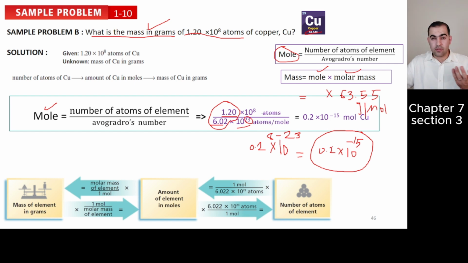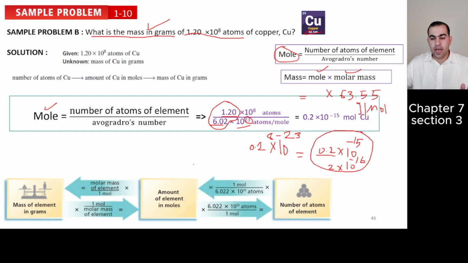But if we use scientific notation, we're going to write it like that: 2 times 10 to the power, because in scientific notation the number must be 1 or more, and less than 10. It can be 1, but it can't be less than 1. It cannot be 10, but it can be less than 10. So you make this one bigger, you make this one smaller, it will be negative 16. You have learned this.